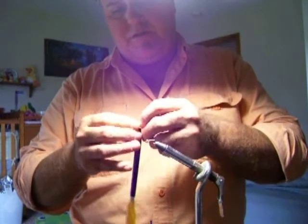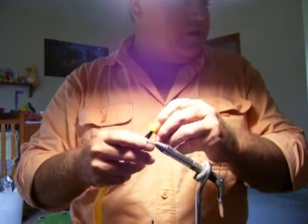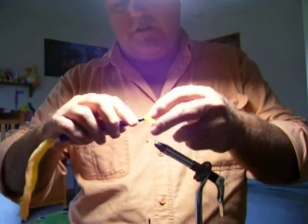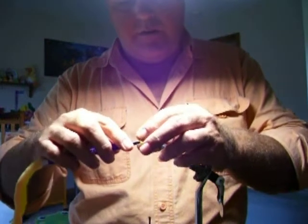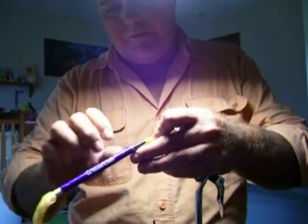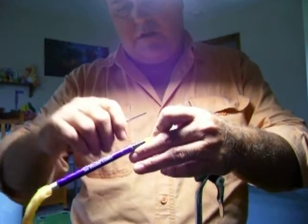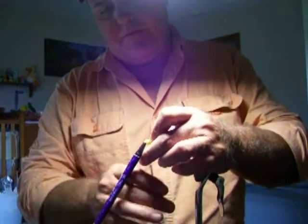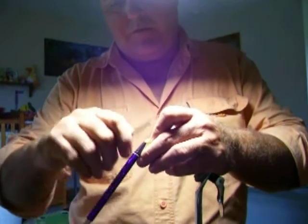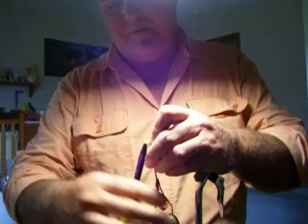I take my yarn and I split it in half like that. I've got orange and yellow McFly foam on this one — actually, I think the orange is called something else, but whatever. Stick it right over the bead like that and pinch it down. Take a couple turns around and lock it in. Give it a good tug every time I come around; that kind of seals it up tight.